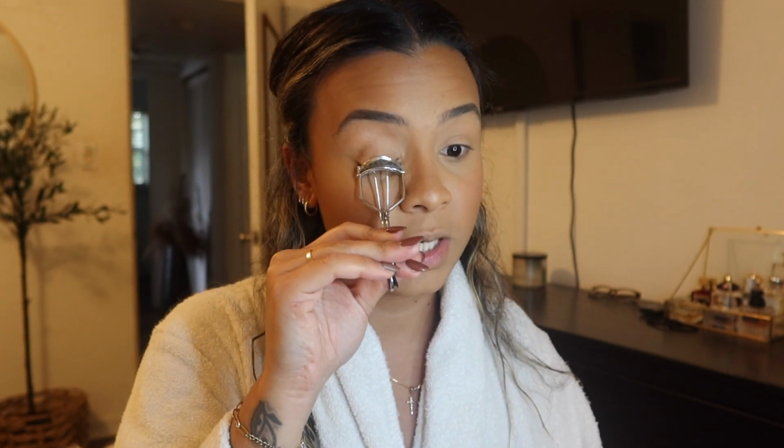And then we're finishing off with mascara. So this is pretty simple. My makeup routine has simplified a lot because I like simple makeup. I only get super glamorous a couple times a year, usually for the holidays or special occasions or things like that. I'm using this mascara. I'm actually about to be out. It's the Air Volume Mascara from L'Oreal. I have like none left, and I just layer the mascara on.